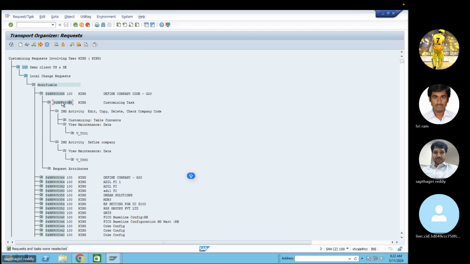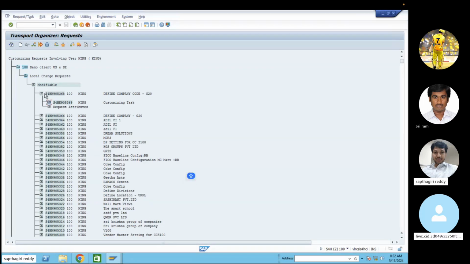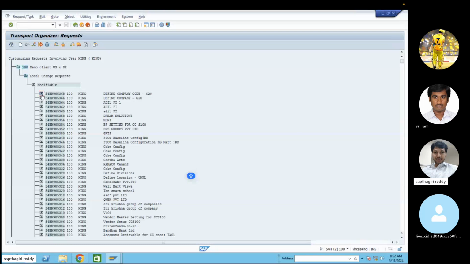Got it? So it will delay unnecessarily, so you have to wait for it. At that time, three different requests will be better. If all three guys are in sync, then a single transport is sufficient.